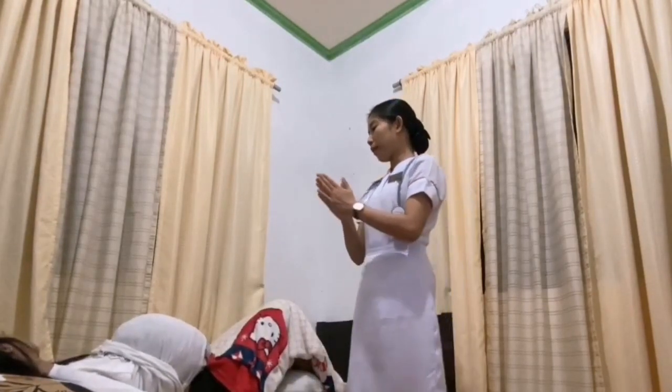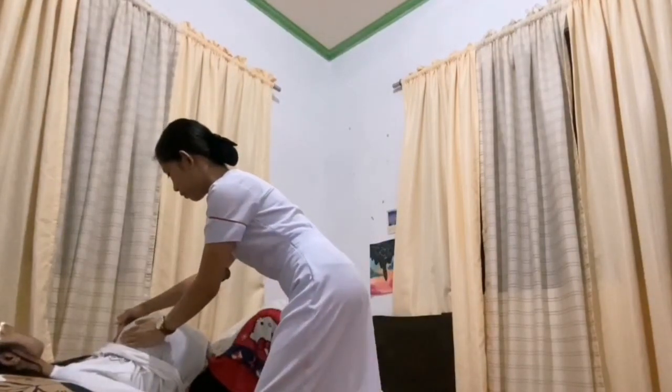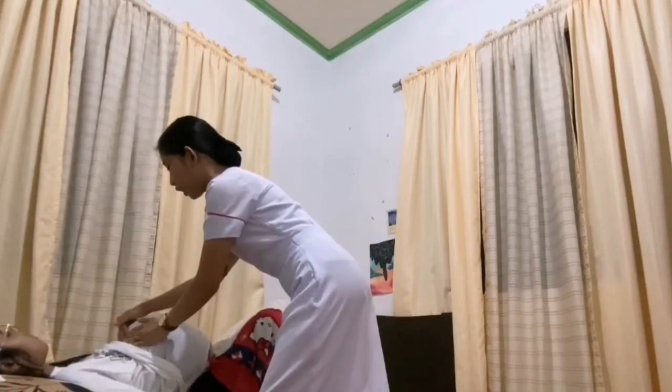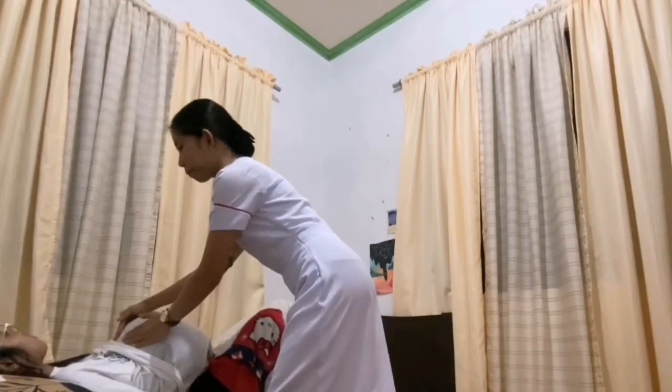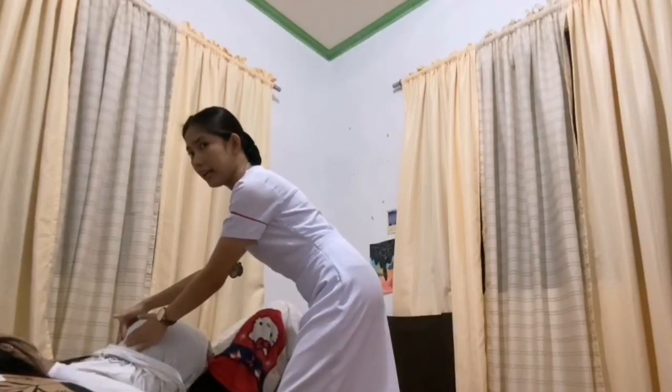So ma'am, I'm going to palpate your abdomen po. So it feels softer and nodular. So I assume that this is the buttocks of the baby. After that is the second maneuver or the umbilical grip.